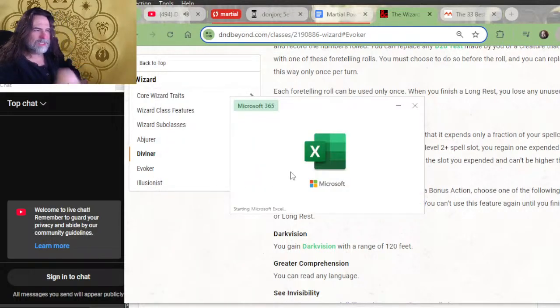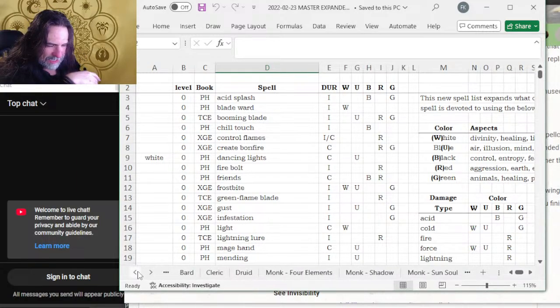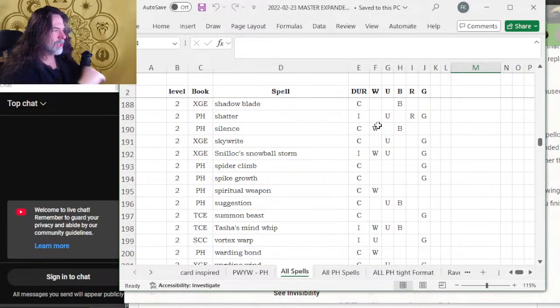Master spell list. If you buy my books, you get this list. It's actually this spreadsheet. You can mess around with it as much as you want. You can see all the different subfiles here, like Strixhaven spells, Artificers, Bards, all Player's Handbook spells, all spells, all books. There are the spells listed in the Player Pay What You Want book that we looked at earlier, and some that are card-inspired. So let's look at all spells across the board.